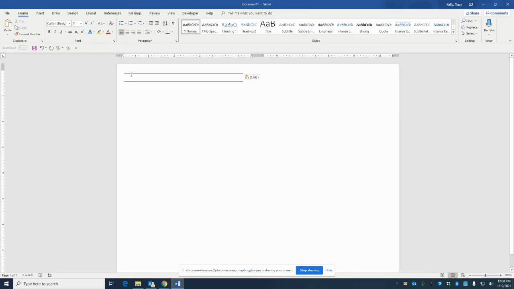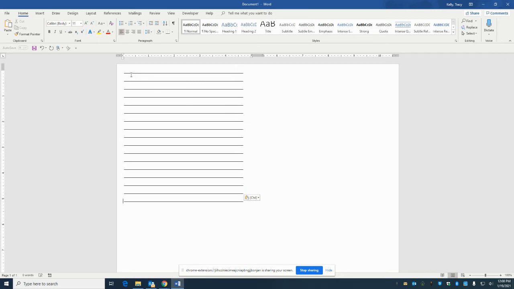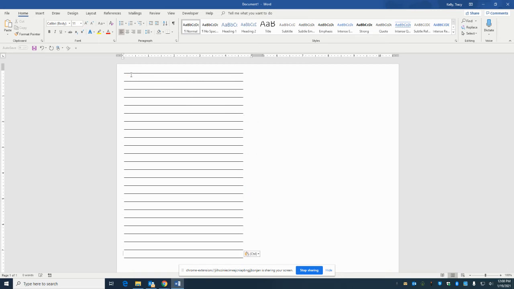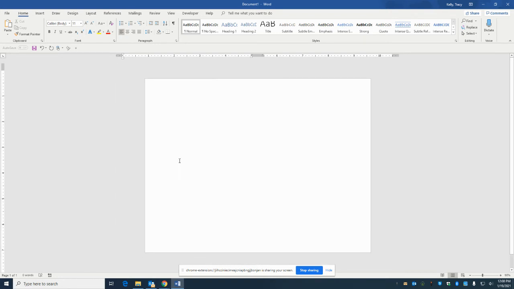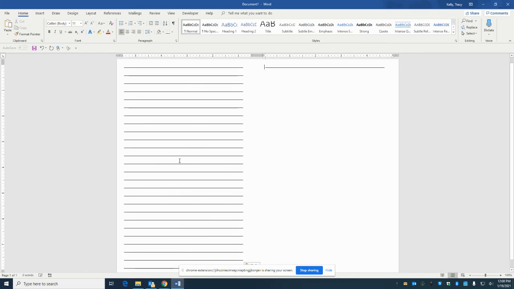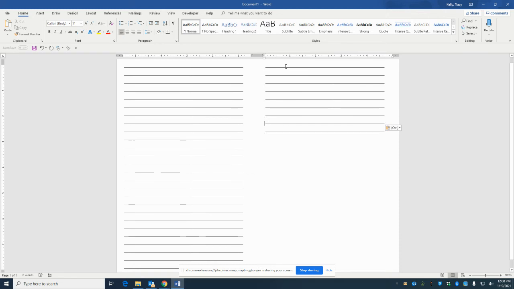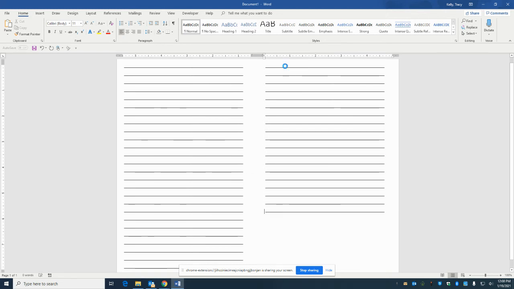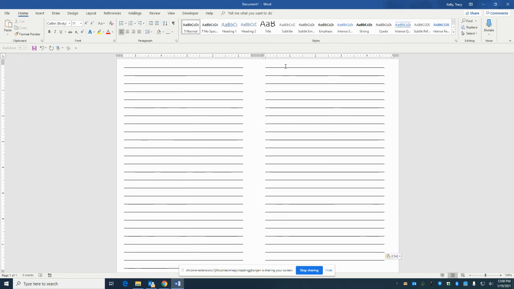So all I have to do now, you guys, is paste the rest of this document. And you want to watch, make sure, I'm doing Control V all the way down. You want to make sure it's okay on the first page. I'm sorry, I'm just scrolling this a little bit for you. Control V, and it's going to automatically go to the top for you to your second column, okay? So look at, move over here, we're there. And now we're going to go Control V, Control V, Control V, Control V, all the way down. So we have our first document for lined paper.